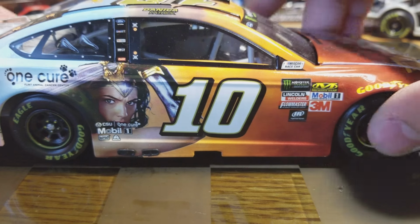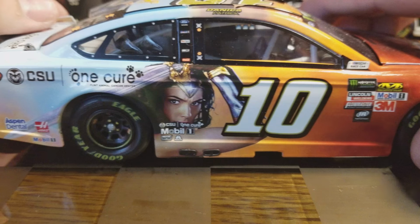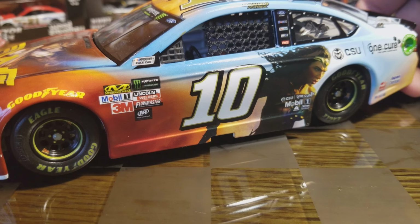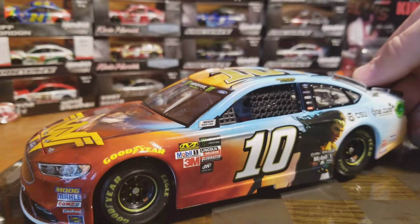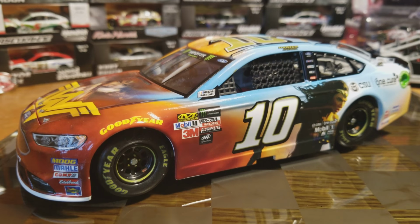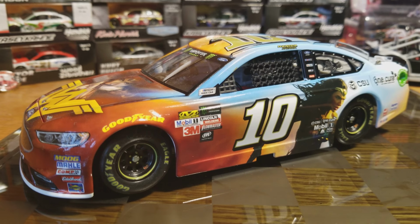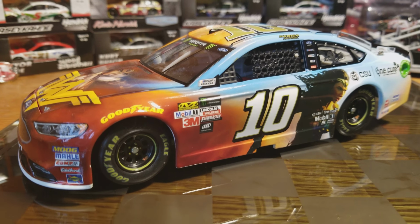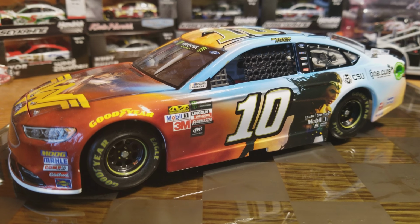But yeah, overall, one of the coolest cars, paint scheme wise. Probably going to run all of 2017, or did run all of 2017. Season's over now, but probably one of the coolest paint schemes all season. So it's definitely a cool piece if you can ever find one. I don't say I would spend $130 online necessarily. I know I personally wouldn't, but if you can find it for less than 100 somewhere, it's a really neat piece to have.